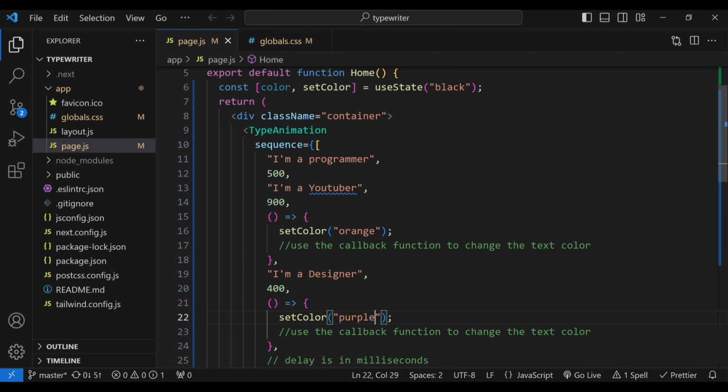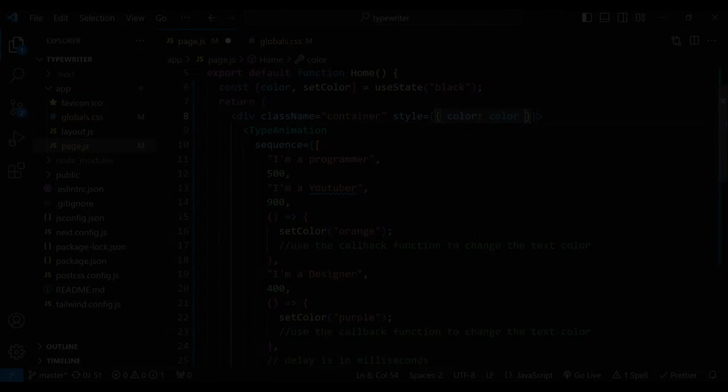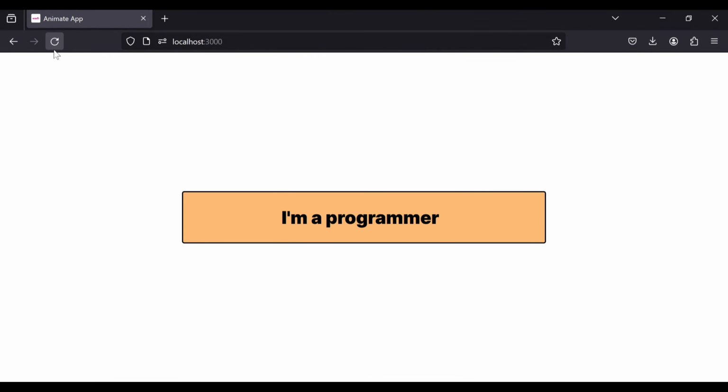Now, for the style to work, we must move the style to the parent element as specified by the documentation. Set the color to the color variable that we set in our useState. Now, here's the result. As you can see, the colors are changing after each sentence.